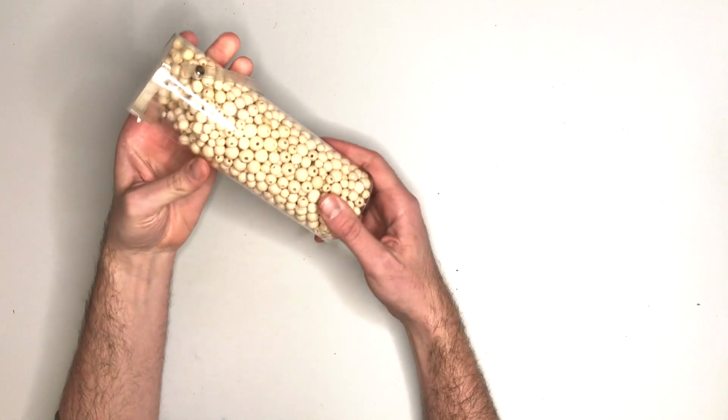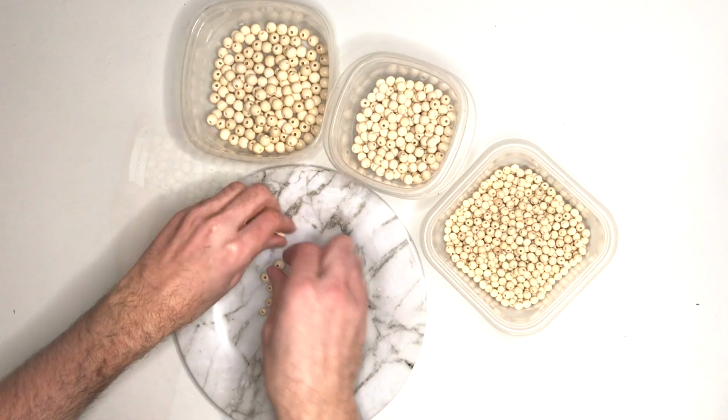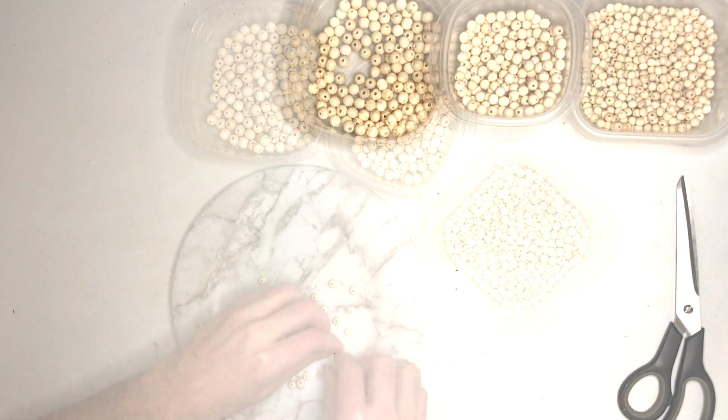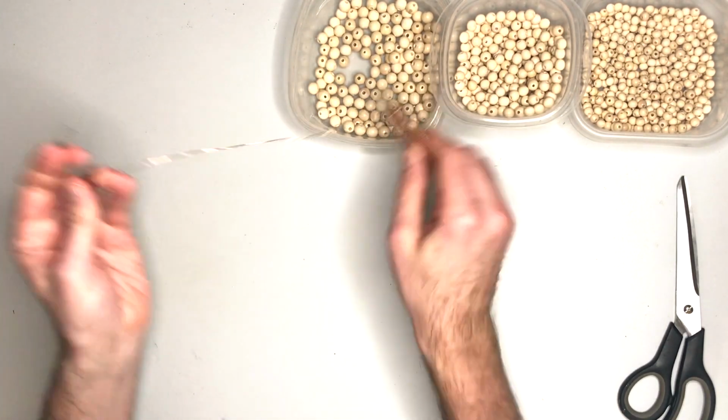Now for the wood beads. I bought this pack from Michael's and it was $10, but I got it for $5 with a coupon. It comes with 3 different sizes of beads. I just took 3 containers and separated them all out. Now for the fun part. Taking the copper floral wire, you want to start stringing your beads.